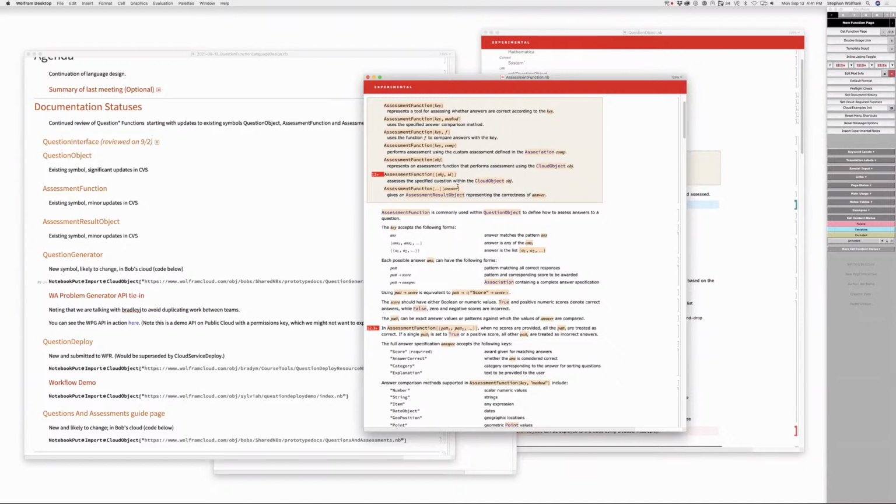And how would you deploy the whole quiz collection of assessment objects? Using question deploy. Well, I mean, you would do it from within the notebook, the Q&A form notebook. In the settings menu, you say deploy, and then you hit generate, and it does it. I don't think it's great, but I don't have a better alternative here.